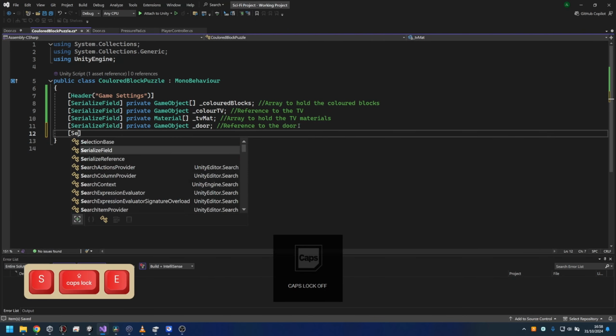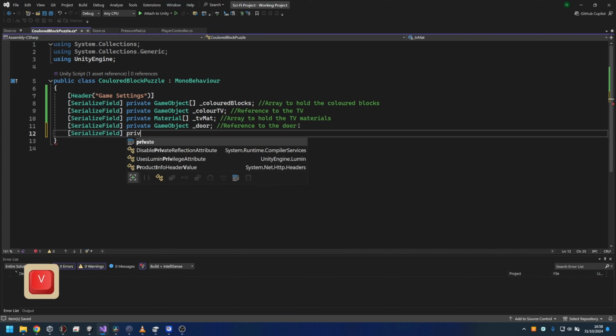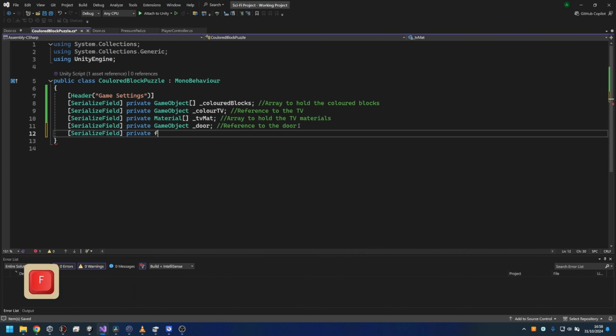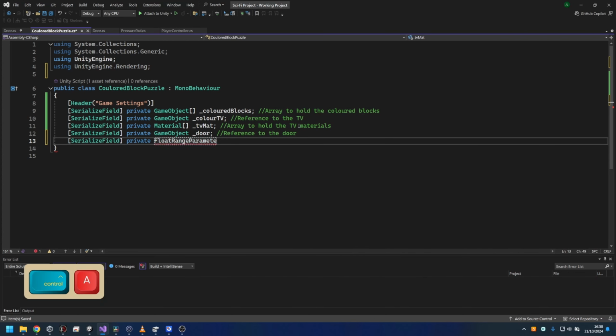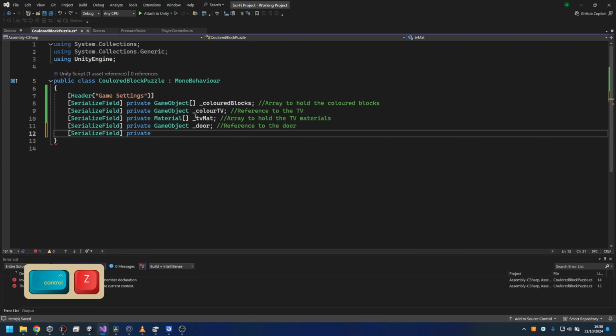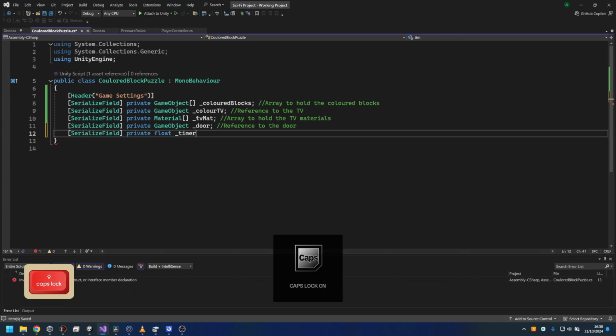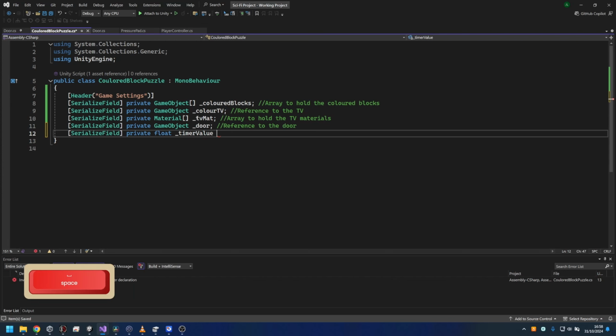Serialized field, private, float. Remember, floats are floating numbers, which are numbers with a decimal point, and this is 60f, so 60 seconds.